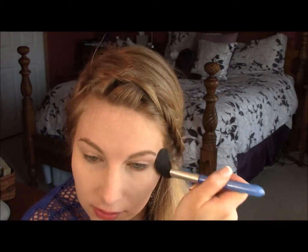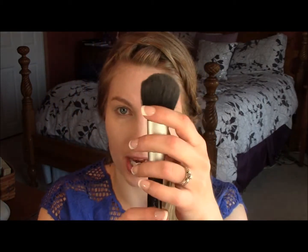Okay. Just putting a tiny bit of bronzer under my cheekbones and in my temples. Just the slightest amount, just to accent my face. Blend like crazy. What I often do is I'll take my powder brush that I used earlier and go back over the bronzer and blend it so that it really looks totally natural and blended in.